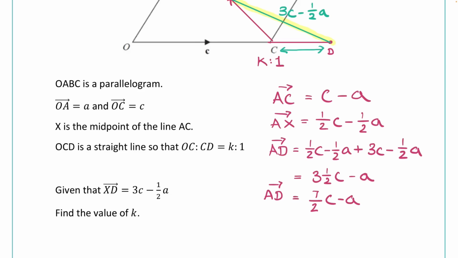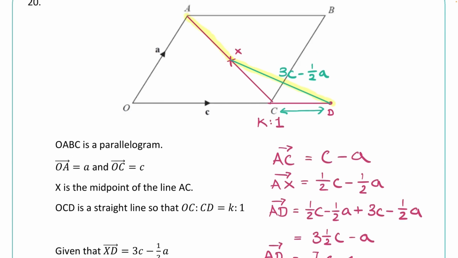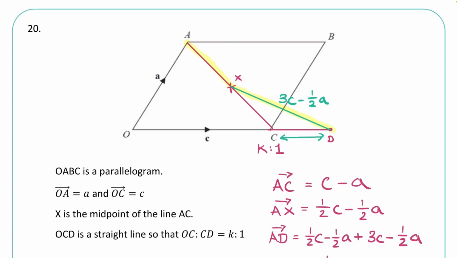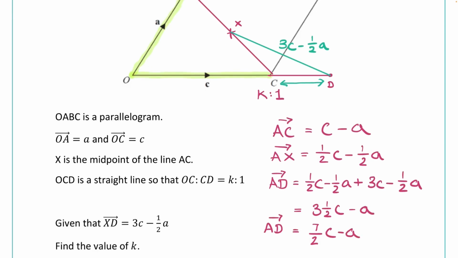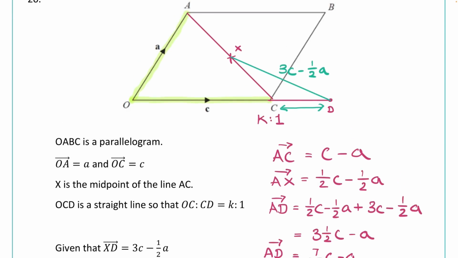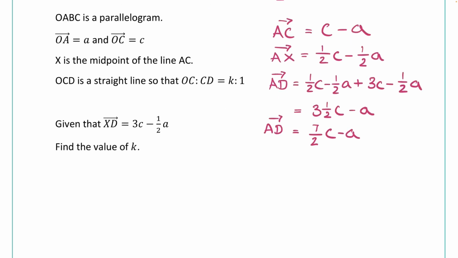So we can do that exact same movement, but using a different path. So rather than moving down from A to X and then X to D, we'll do it via a different path and we'll see what's missing. So the new path that we're going to take, we're going to go from A to O and then from O to C, which is a nice easy vector. We've already worked out A to C, that is C minus A. And then we'll have a look at what's missing just to get this last little bit along to D. So A to C, we have already written down, is C minus A.